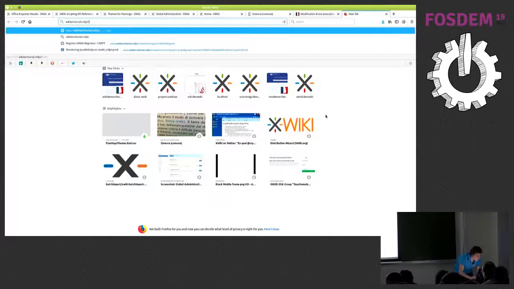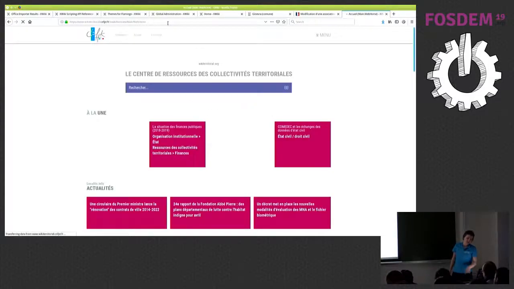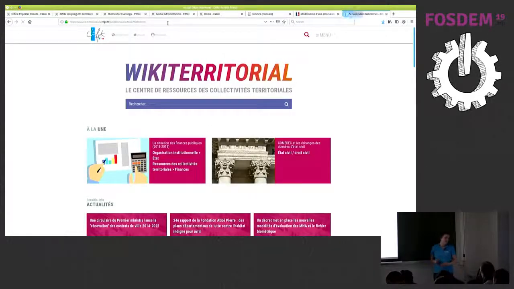It's still French stuff, sorry, for the people that are not speaking French. So this is actually another type of application that is really adapted to building with XWiki. It's a resource center for people that work in the public administration in France to continue to do ongoing learning. And this is a resource center. So it's going to contain all sorts of types of resources.